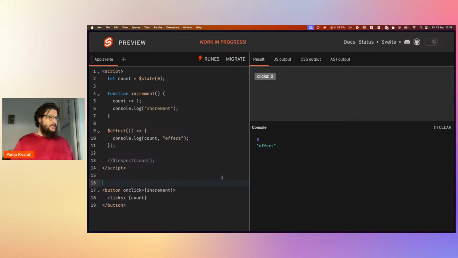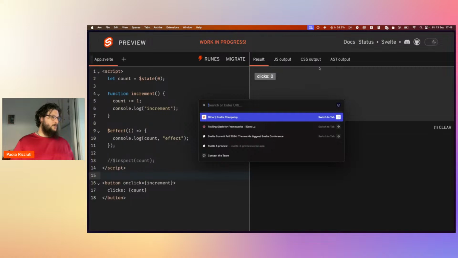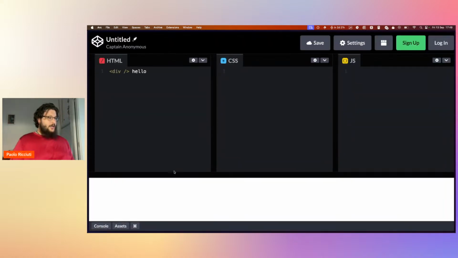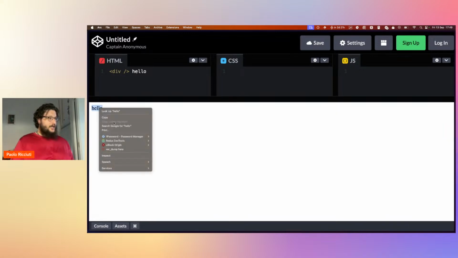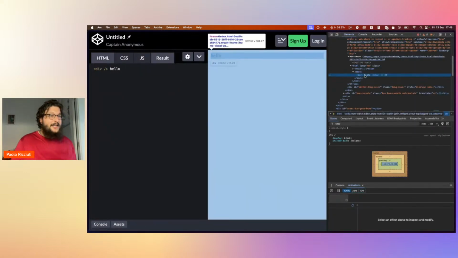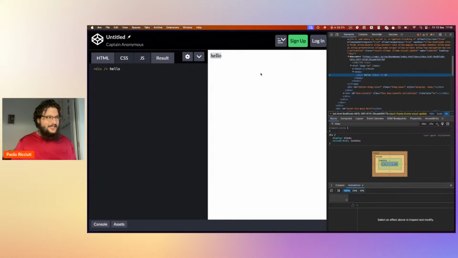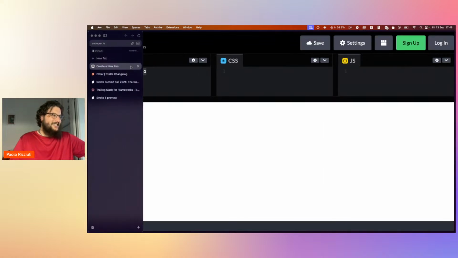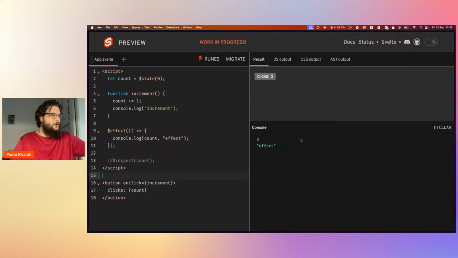Because if I do this in CodePen, for example, so let's do pen.new, and I inspect the HTML element, this hello is inside the div. This is how HTML renders the thing. So Svelte for the moment is not doing it, because it will be a pretty big breaking change. But we are warning you about this because that's the plan for Svelte 6, to probably do the right thing.